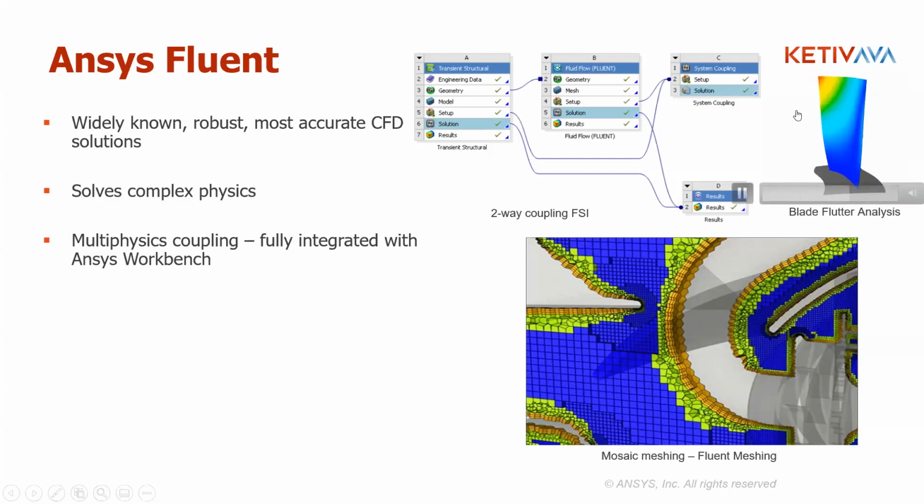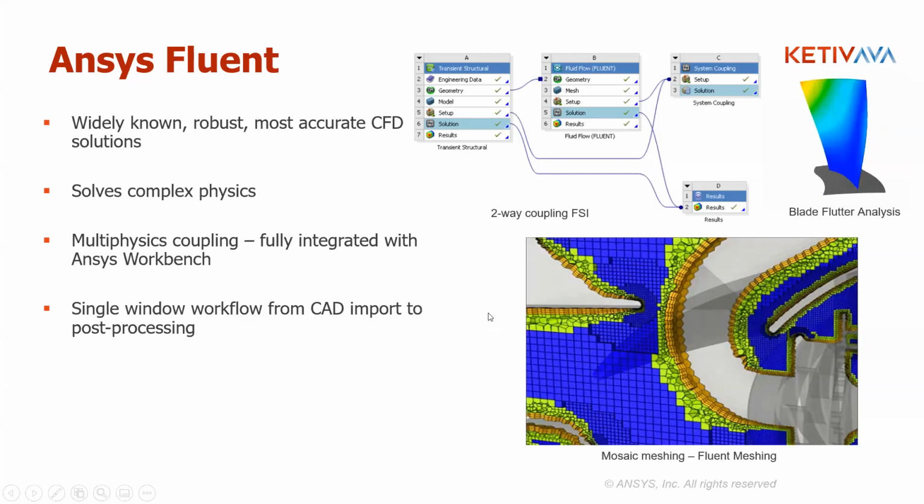On the right here, you see a small GIF for blade flutter analysis, wherein you have a blade on which there's some fluid pressure. Now, over time, this might cause your blades to be degraded, right? So in order to find good simulation parameters or solutions for this type of analysis, you might want to do a coupled CFD structure simulation, wherein you're mapping fluid pressure on the blade surface and transferring it on to the structure side to calculate the stress. So something of this sort could be easily handled under the Ansys simulation environment.